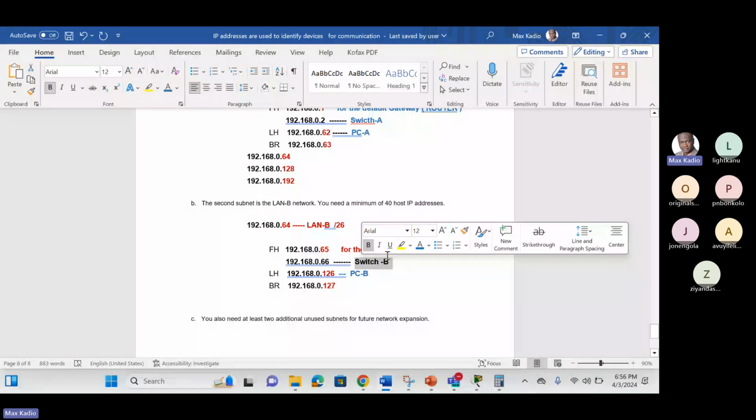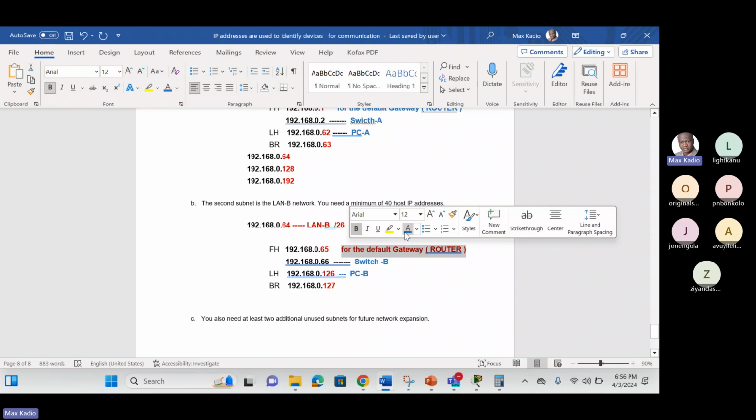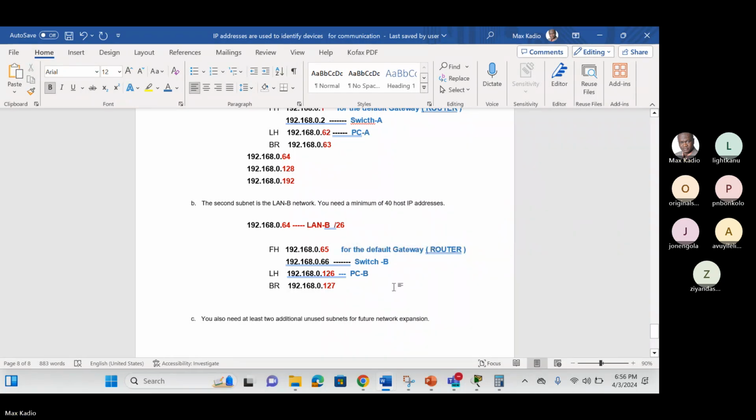When it's clear like that, everything you do is correct. So we did configure the router interface already. We go to the switch, 0.66.